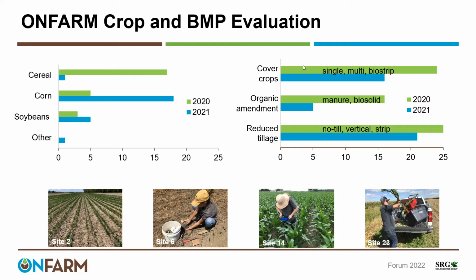And then just a quick point, the one other there is a sugar beet crop. You'll see a picture in the bottom left where that cooperator was planting in the spring there with a double row of cereal rye to provide some protection. So a lot of interesting things that were being experimented with. We have as well organic amendments that were done on many of the sites last year, but a little bit more restricted this year with the corn crop, but still variations of different manure types and biosolid types.